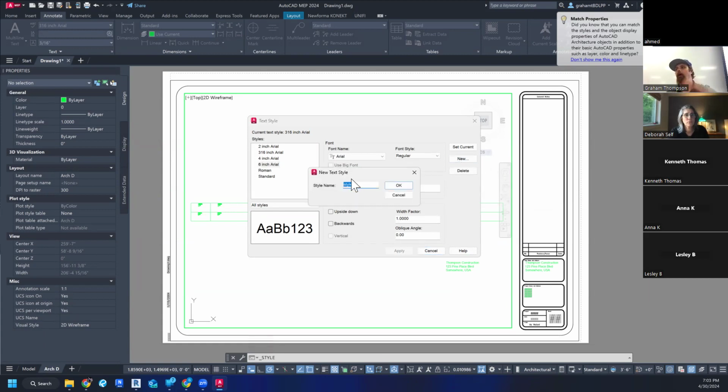And it will get me Arial in 6 inches. It doesn't matter what you start with, to be honest. The most important thing is to click New before you start making any changes to the font size or the font name. So I'm going to call this one 5 foot. So I'm going to call this 60-inch Arial. All right, so this is 10 times the size of our last one. And here I'm just going to type in 60 inches. It probably will convert it to 5 feet, which is great.